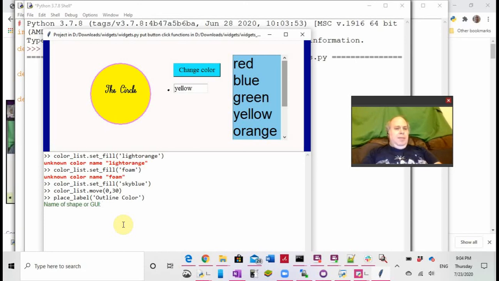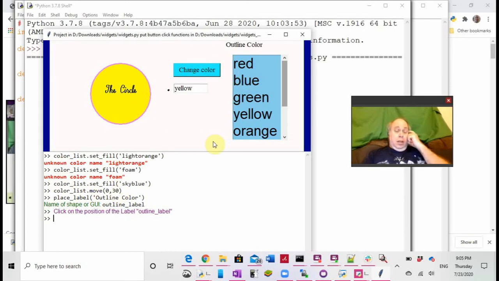And now I gave a name of the label. I'm going to name this label K. Outline. Label. And let's put it right up over here. Outline color. And away we go. So you see, one of the big things about this is you control this whole thing by typing into here. But it does just like you can do things here. So you can have buttons that move things, but in anything you do in here, you can also do in here, except maybe the place windows.